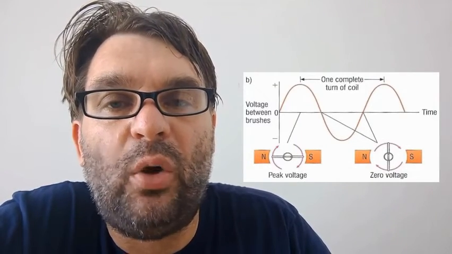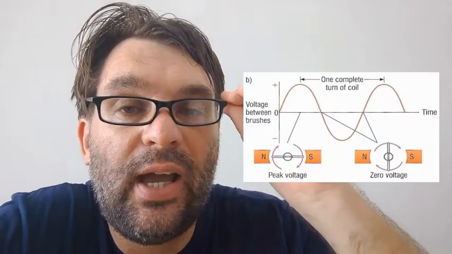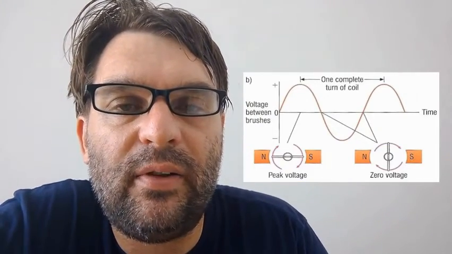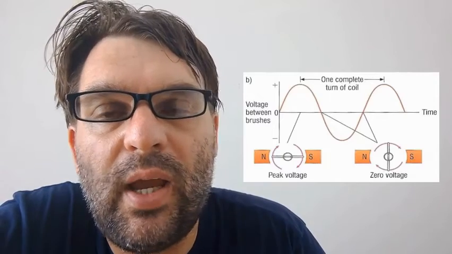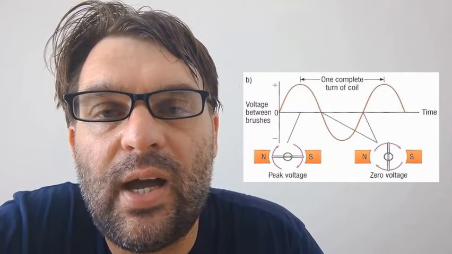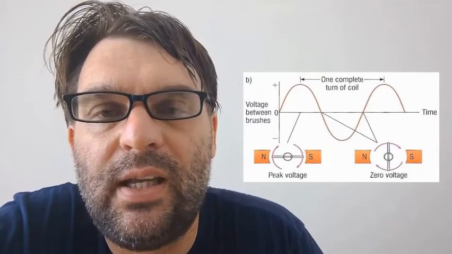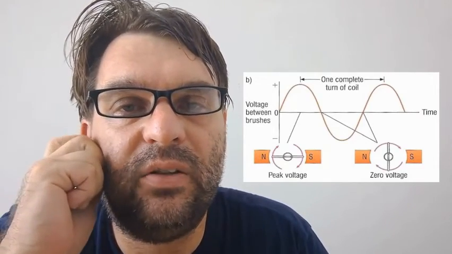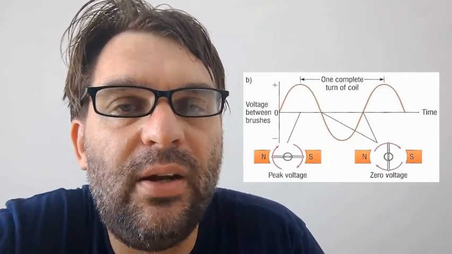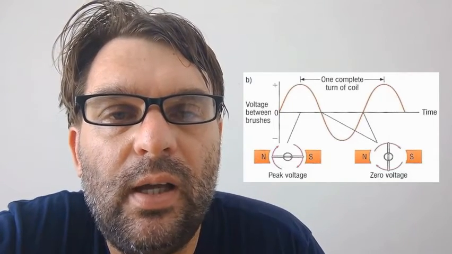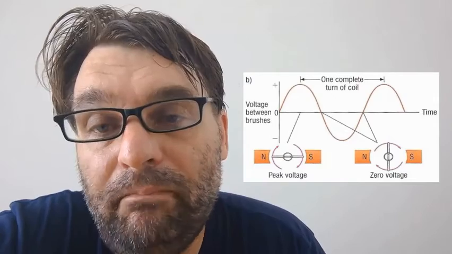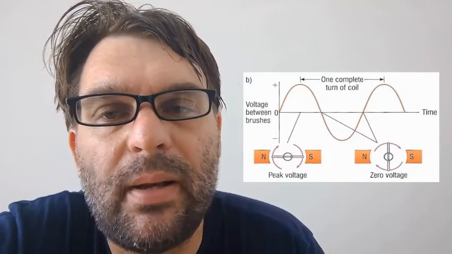You have the voltage between the brushes. So when the voltage is at a maximum is going to be when the coil is at right angles, obviously, to the magnetic field. And it's going to be zero when the coil is parallel to the magnetic field, because it's not going to be cutting the magnetic field lines.